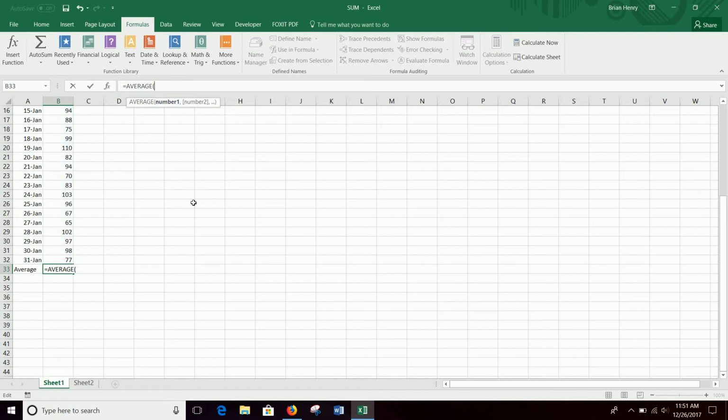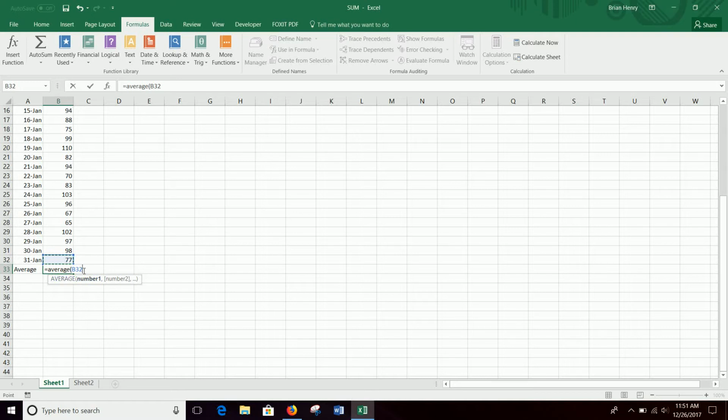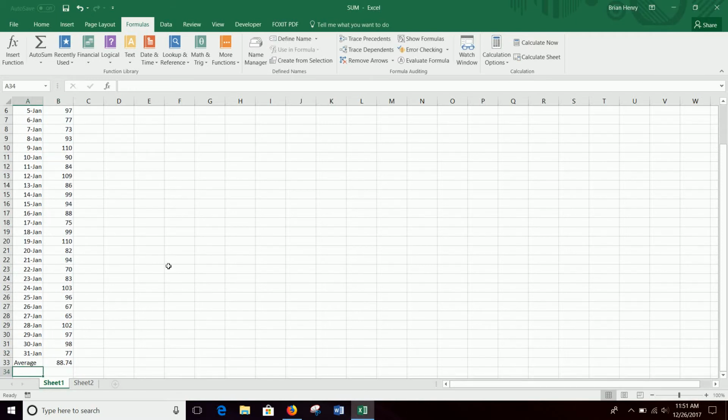So see how my cursor is right there after average, open parenthesis. If I hit up, let me start over because right now it's confused. Escape, equals average, open parenthesis. Oh, it helps if I could type. Average, open parenthesis, up. It'll jump up to B32, and then if I just hold Control Shift up, it'll jump up and grab the rest of them. And again, B1 to B32 or B2 to B32 will get you the same answer here. It'll ignore "orders" since it's not a number. But any of those should get you 88.74 as your answer.